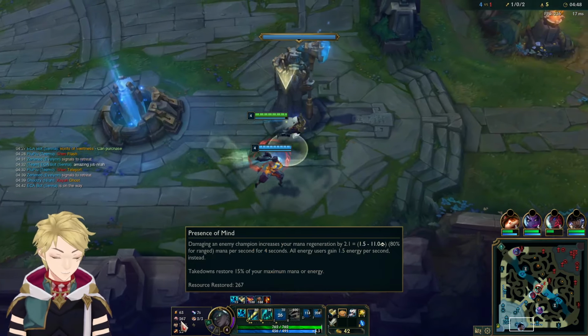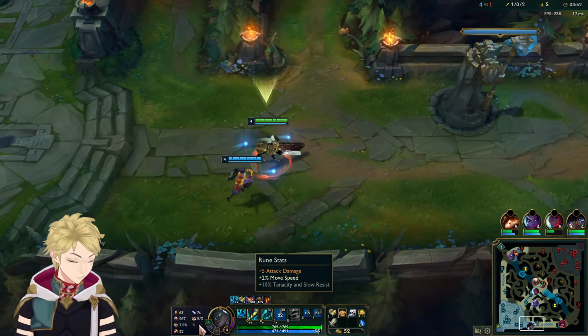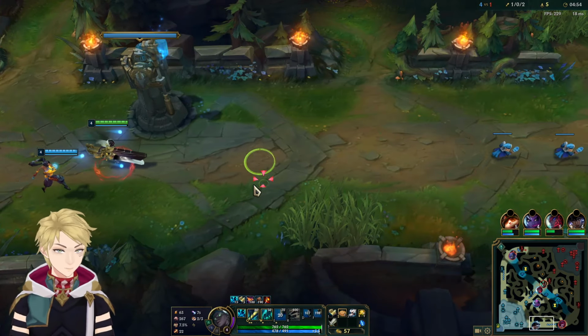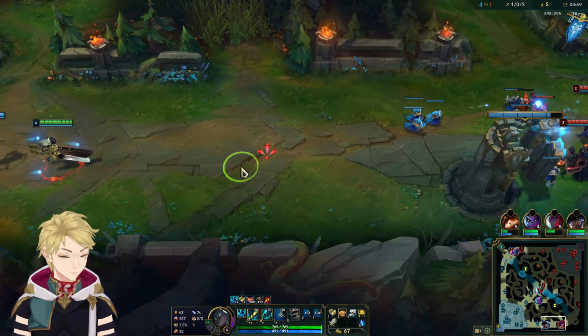All right, so full runes, guys: we got Fleet Footwork, Presence of Mind, Legend Alacrity, Cut Down, Approach Velocity, Biscuit Delivery, AD, Move Speed, and then Tenacity. Dude, I still cannot get over the fact that I didn't die there. That's so insane.